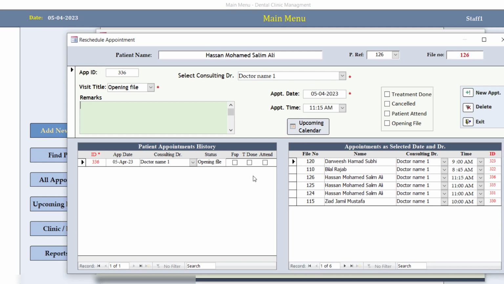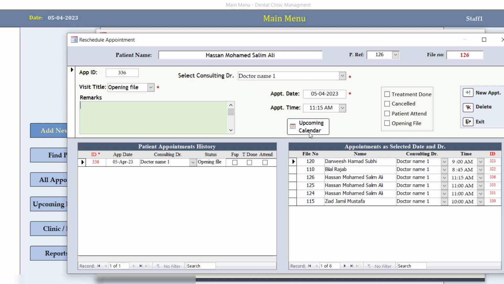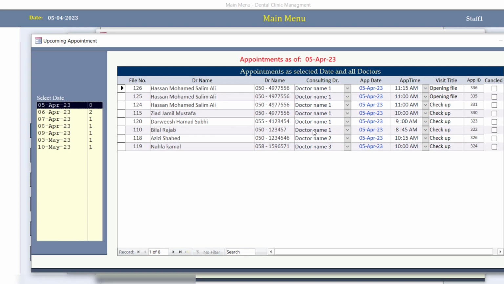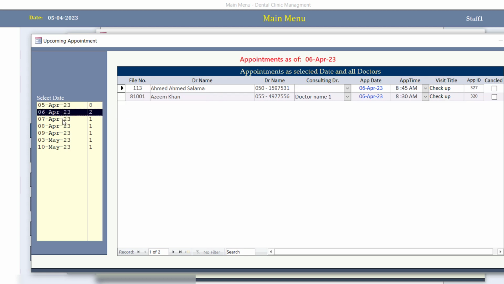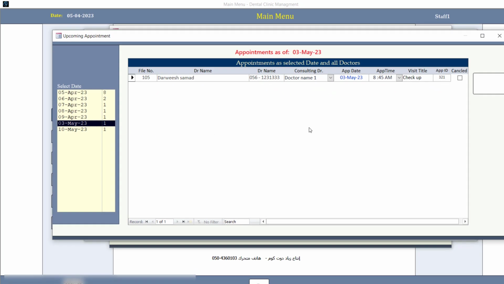Meanwhile, in the other table, you can see all appointment history related to the above patient. Also, the user can use the upcoming calendar platform as a guideline, where he can preview all upcoming appointments for each doctor per day.